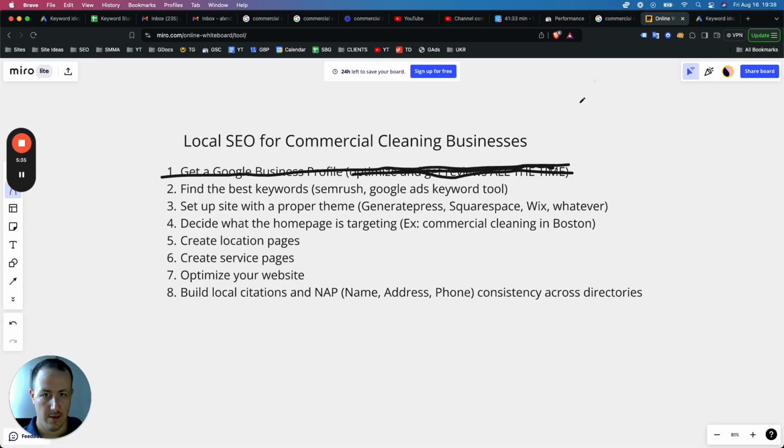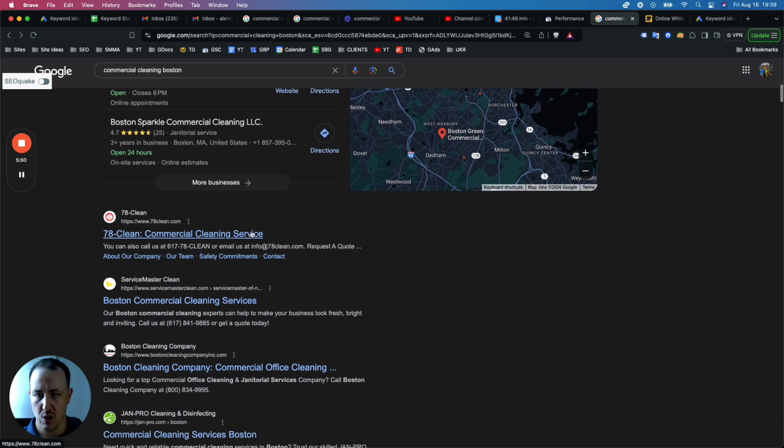So now that that's done, now that you've done keyword research, you want to export all that into a Google Sheet, right? So you can keep track of everything, so you know how to structure the page. The next thing you want to do is set up a website with a proper theme. This makes a huge difference with how people engage with and interact with your website. And I'll just show you a few examples here.